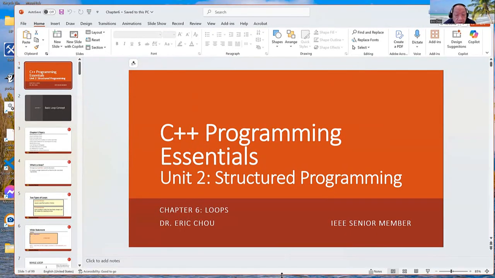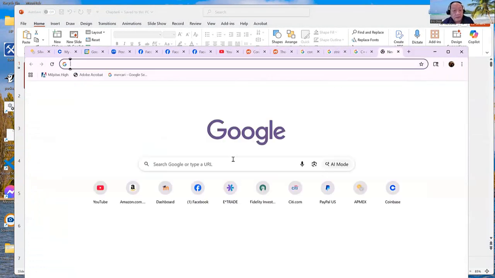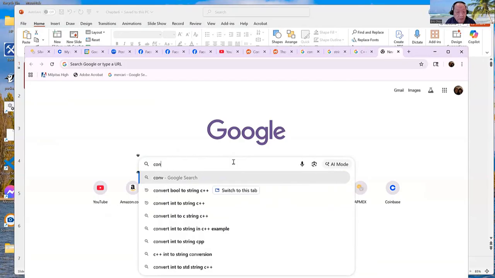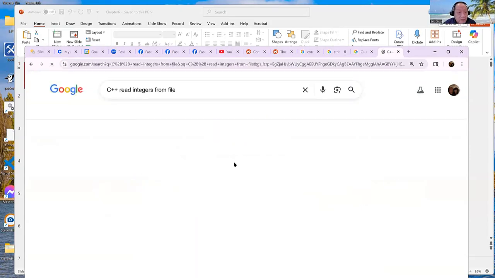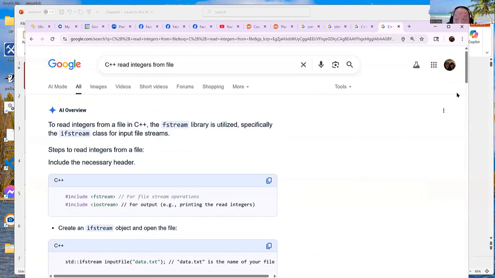So this one is actually, let me try to use C++ to read integers from a file. Let me check. Okay, something is wrong for me. Let me check this version from the internet.